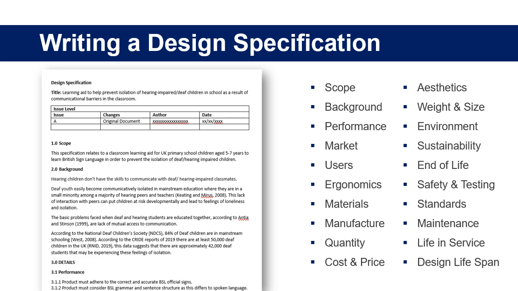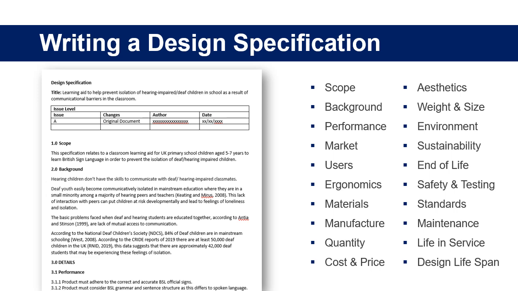And from that, that means that we can make an estimate of how many deaf children this might be, who might require this solution. And so we're using our background research in that way to come up with very specific numbers. As I said earlier on, try and specify your parameters as much as you possibly can.